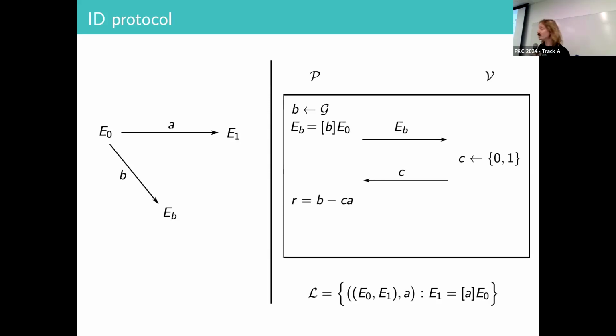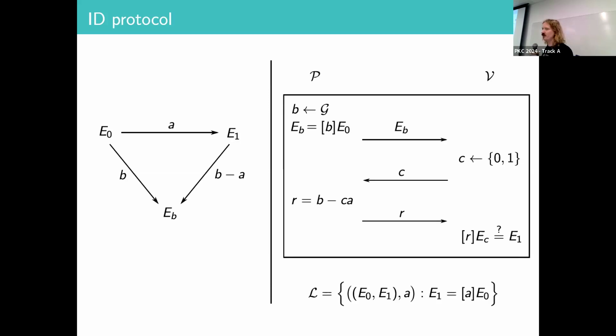And now we compute a response. For this response, if C is 0, basically we disclose B, so we want to show that we compute this commitment correctly. And if C is 1, then we want to show that we know the path that you want to be B. So if we can respond to both of these things, we can extract A, so we know A. And so we send this response to the verifier, and the verifier checks if this is correct. So this is the standard ID protocol.